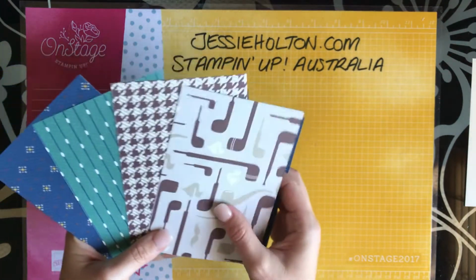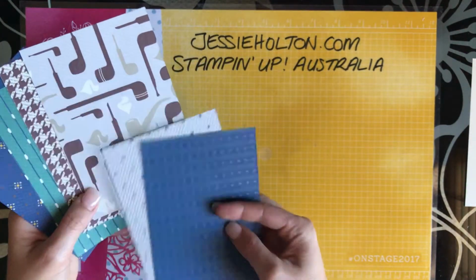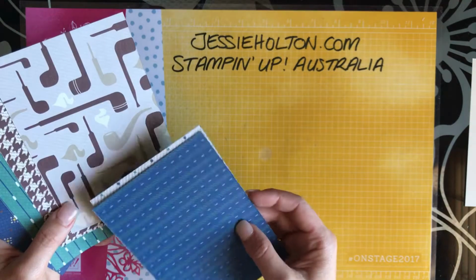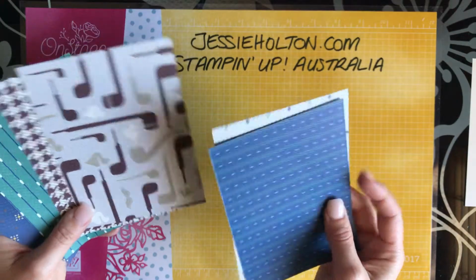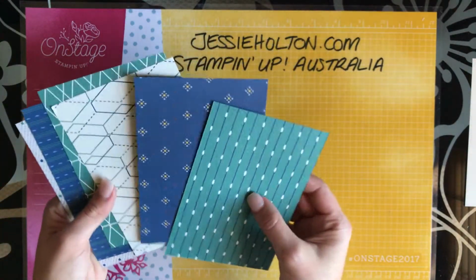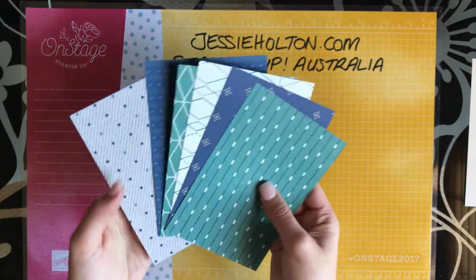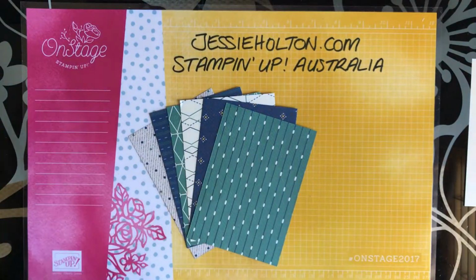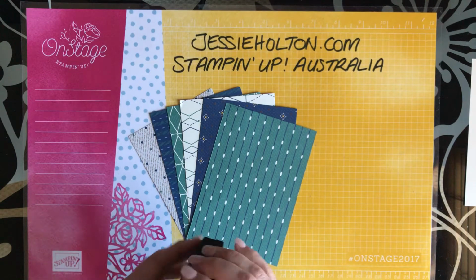So there's some pipes, there's some glasses, and what's the other one got on it? Little mustaches, I think. I can't remember. Anyway, really cute paper, really pretty colours, but great for masculine cards, obviously. And let's have some fun and make some mermaid cards out of it, hey?